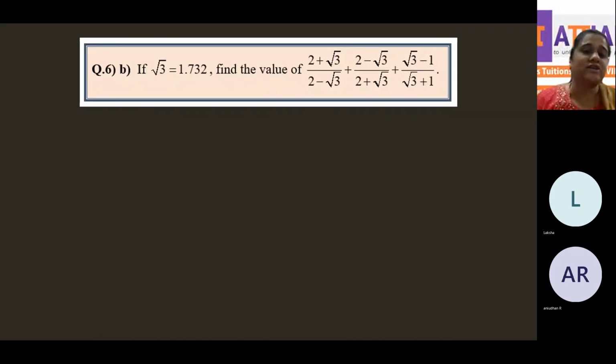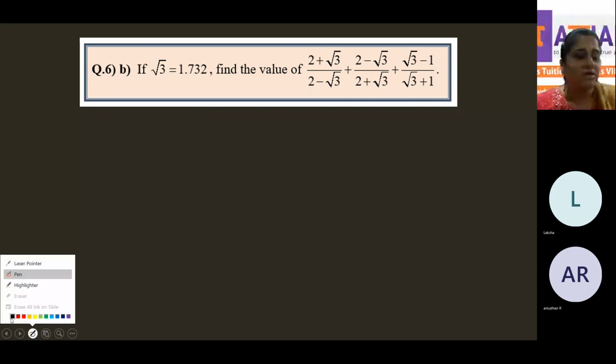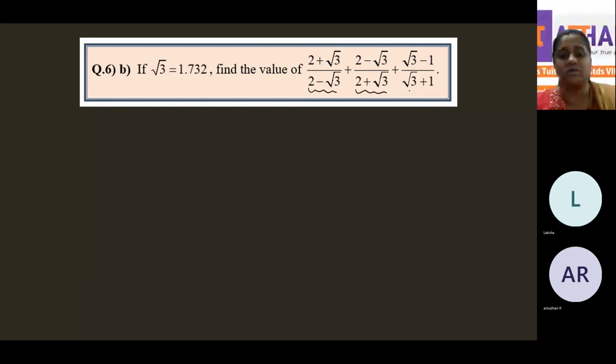So this one I'm just going to show you. I'll share this answer. Now you'll stop working. So now this one, you should look at the denominators. They are not conjugates. Look at the denominators, 2 minus root 3. Okay, here they are conjugates, 2 plus root 3 and root 3 plus 1. So here it is 2 minus root 3, here 2 plus root 3, but anyways here it is root 3 plus 1. So you cannot take a common denominator.